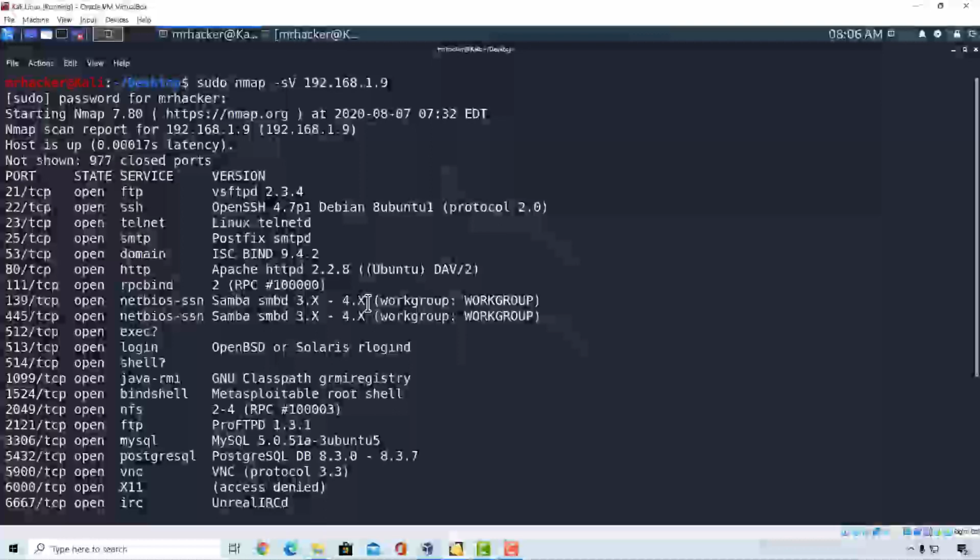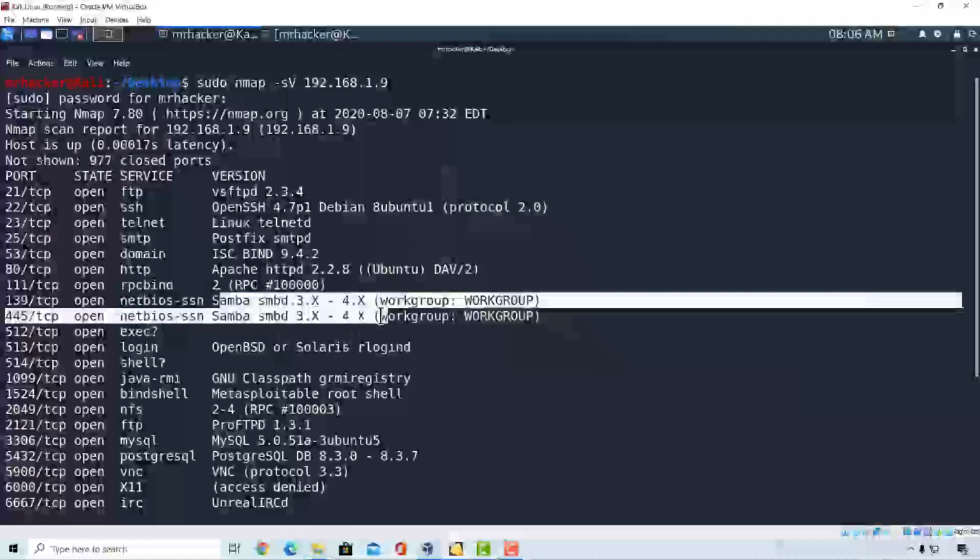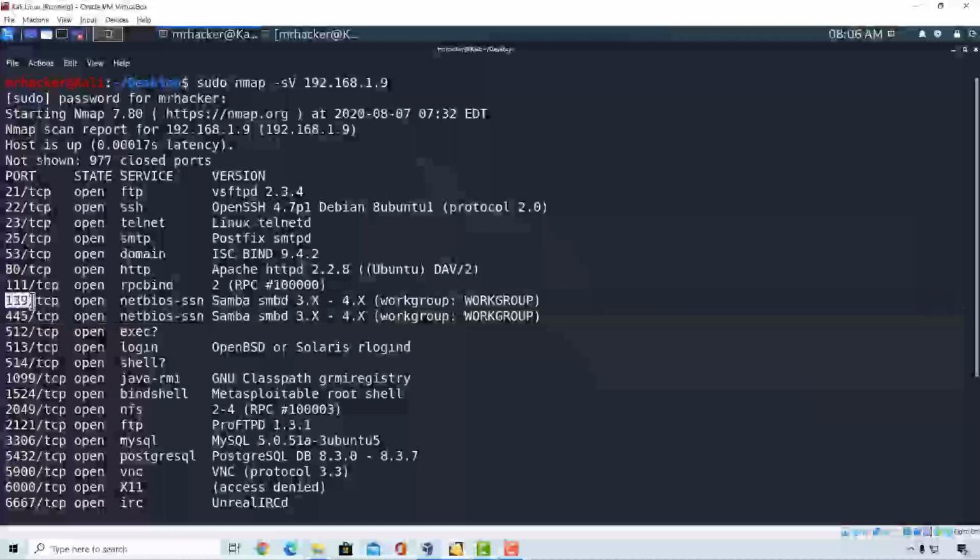So right here in our scan, we have this Samba version. Not the exact version, but it does give us some information about in between which range the version belongs to. And that is something. We also see that the ports hosting this are 139 and 445. So we do have some information. What now? Well, let's just search Samba inside of SearchSploit and see what comes up.